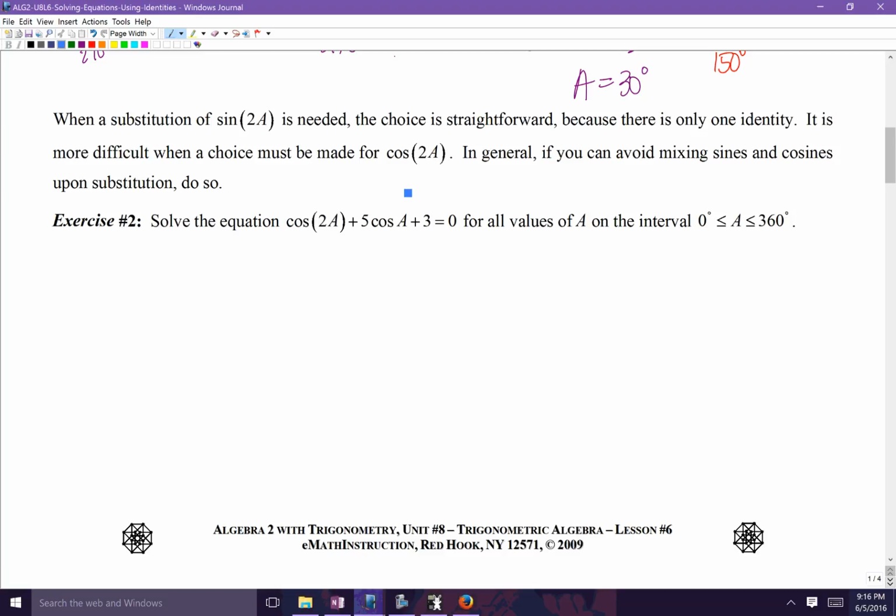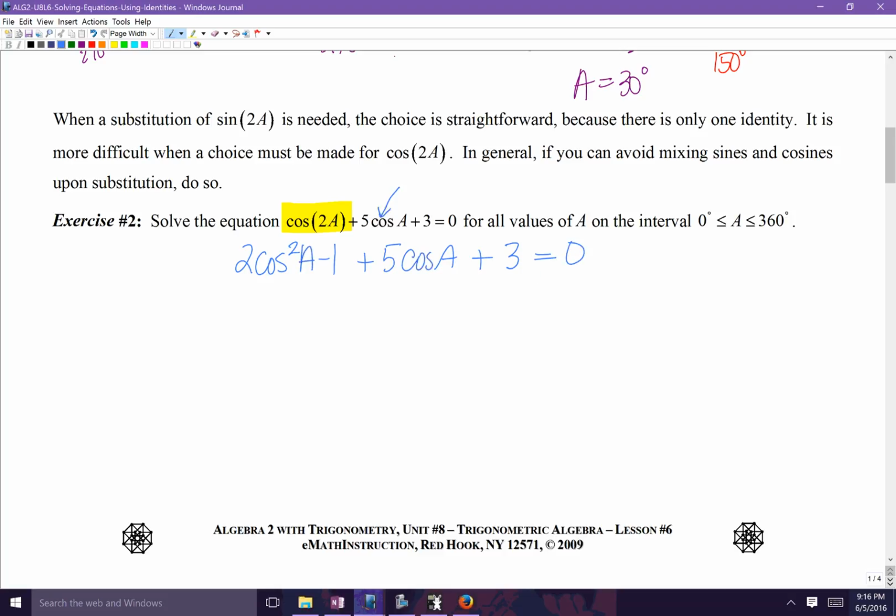Since this equation already has a cosine in it, when I substitute the cosine of 2a, I'm going to replace it with the identity 2 cosine squared a minus 1 plus, and I chose to use the cosines because there was already a cosine in this equation, and I don't want to confuse myself. I don't want to have a bunch of cosines and sines. I want to be consistent. I want all cosines or all sines, if possible. So now that I replaced cosine of 2a with its double angle identity, I'm going to continue writing what was left in the equation.